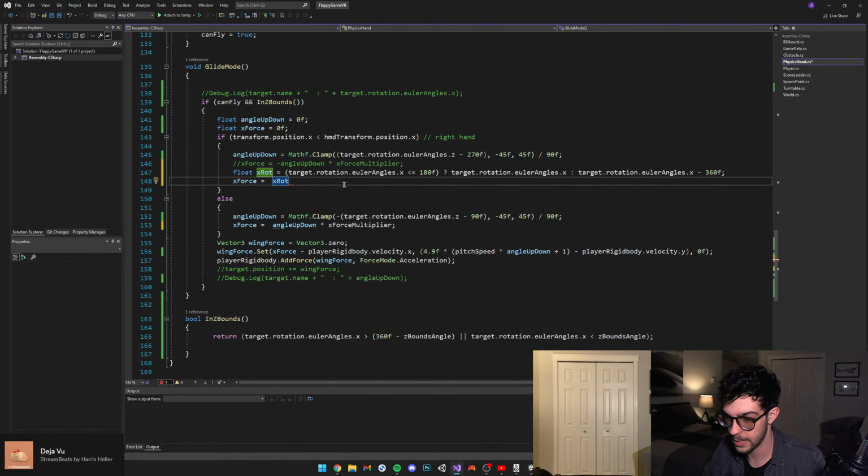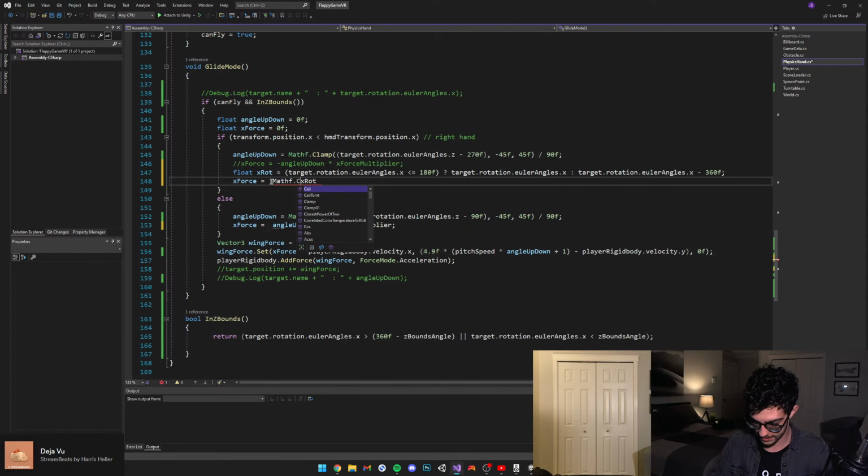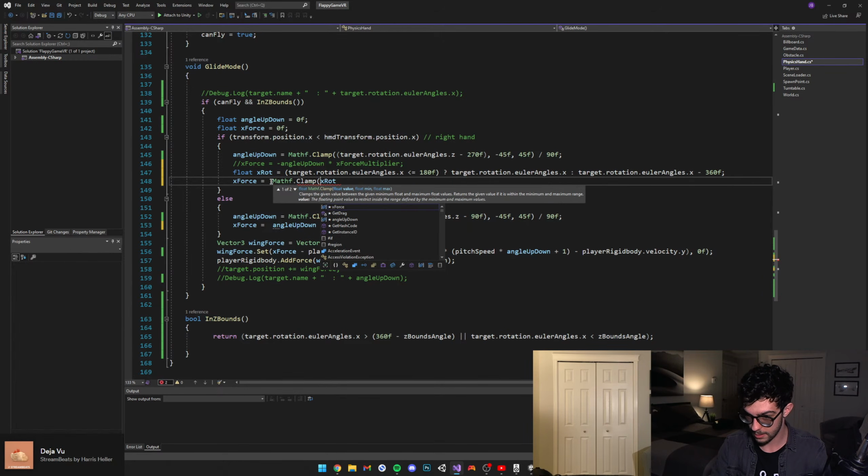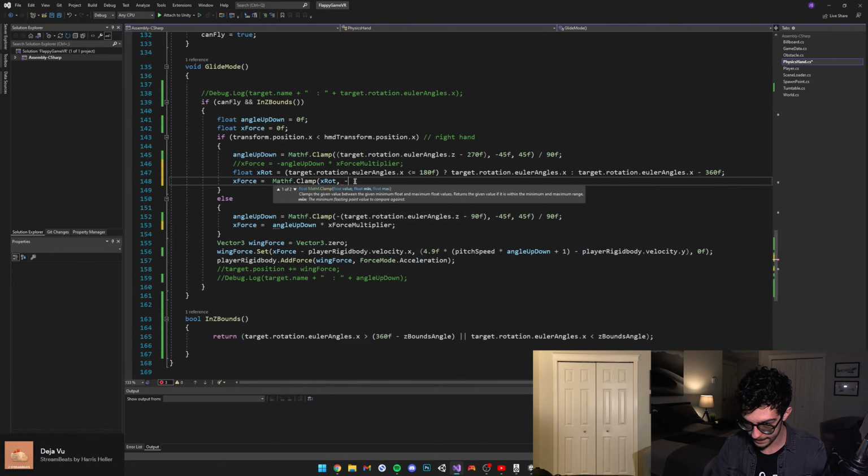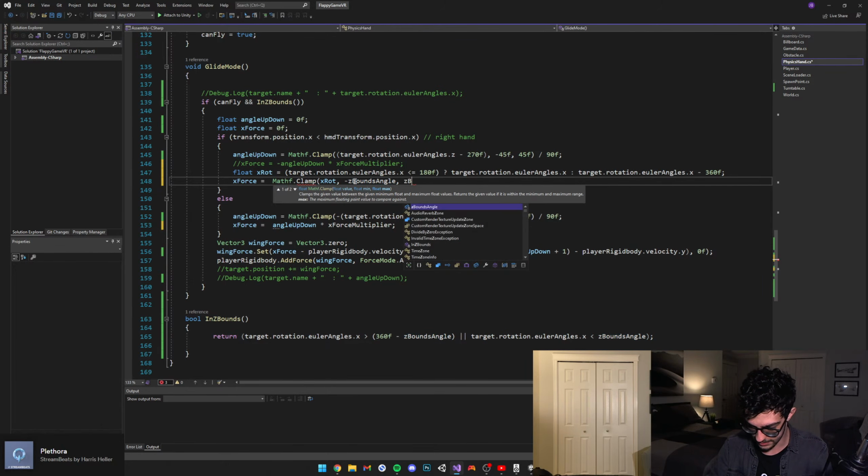X force equals X rotation. So we need Mathf.Clamp X rotation between negative Z bounds angle and Z bounds angle.